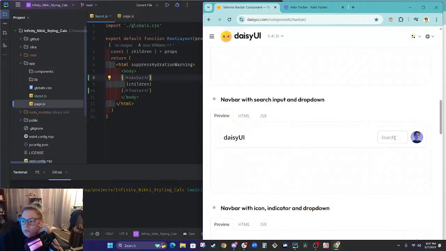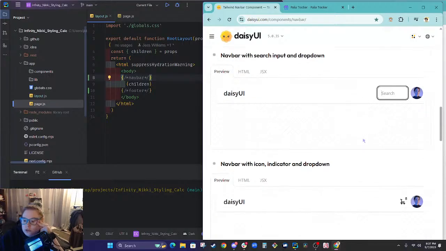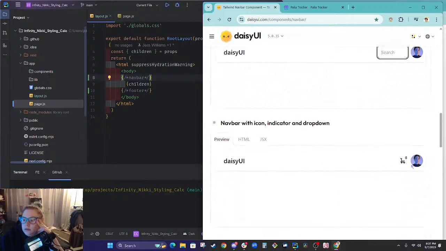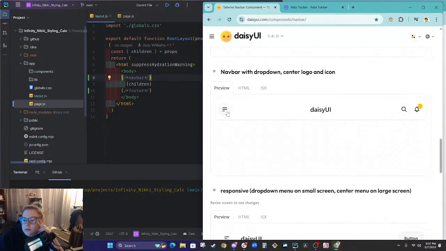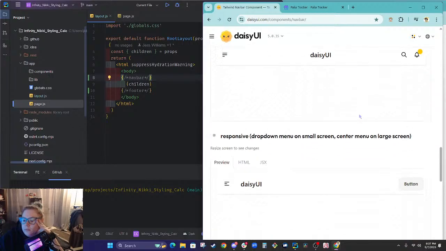It's very minimal. We got a little search right here. Do like the idea of a search. I do like this one. This one looks nice. And then you can open this up and it'll give you these different options.